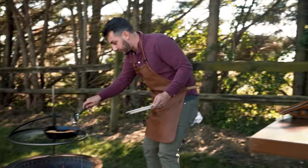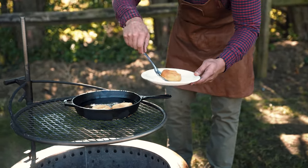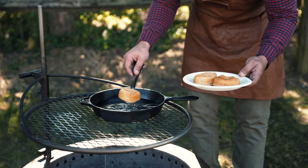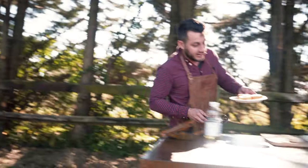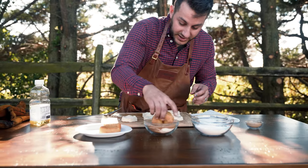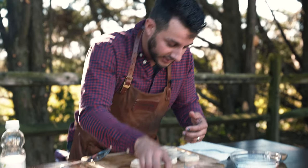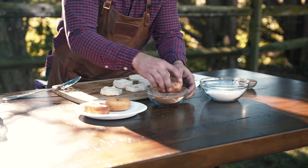Let's pull these donuts out. Delicious golden brown — look at how they fluff up like that, that is what I'm talking about. So they drain a little bit on your plate, and then I like to go in with them right away so it picks up all that cinnamon and sugar. If you wait too long, they dry out and then the cinnamon and sugar doesn't stick. Get those all in there — these are going to be stinking awesome.